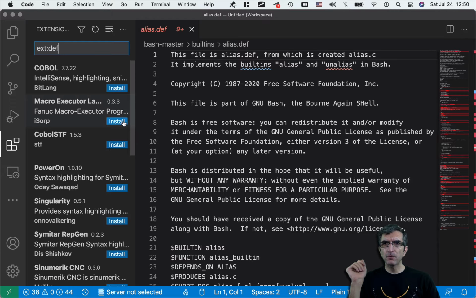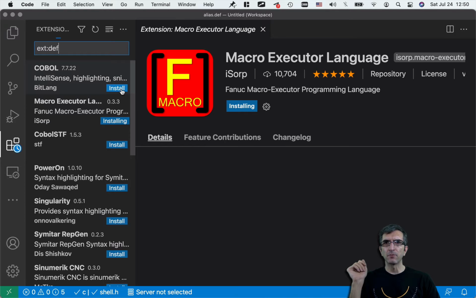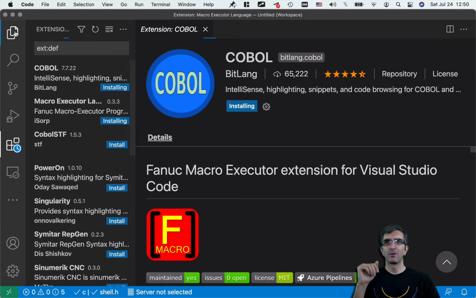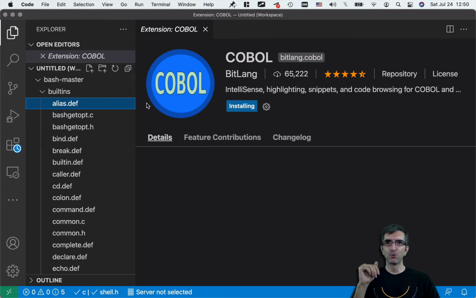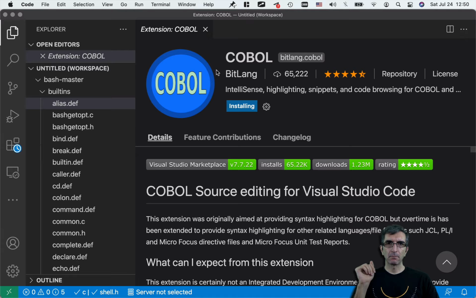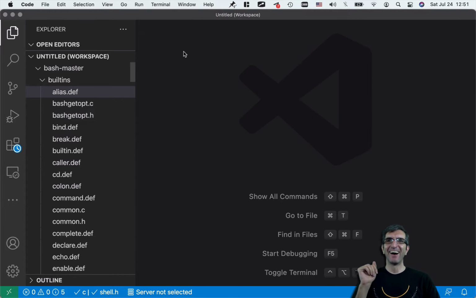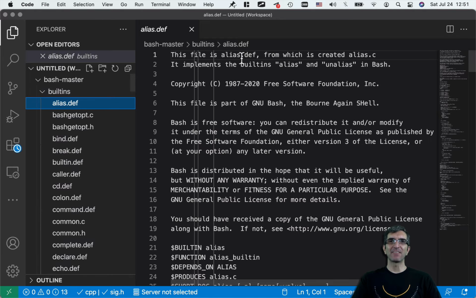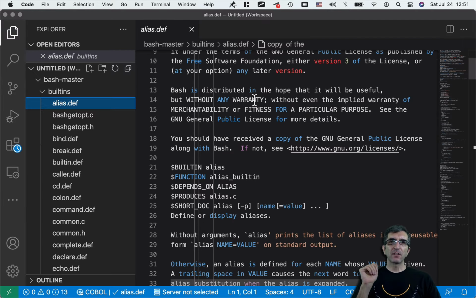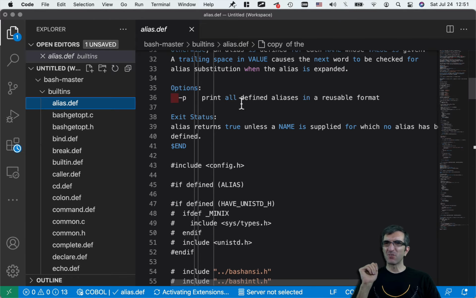IntelliSense, macro executable. Let's try some of these. What is this? Anyway, I installed two. Not sure if they're useful or not. COBOL? Anyway, I think I installed the wrong things, but no problem. I wanted to show you that we have these def files. In this case, it's using COBOL.